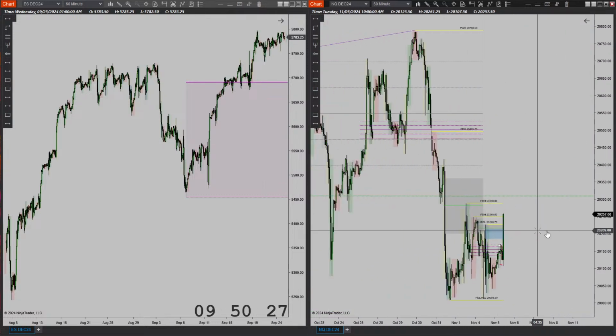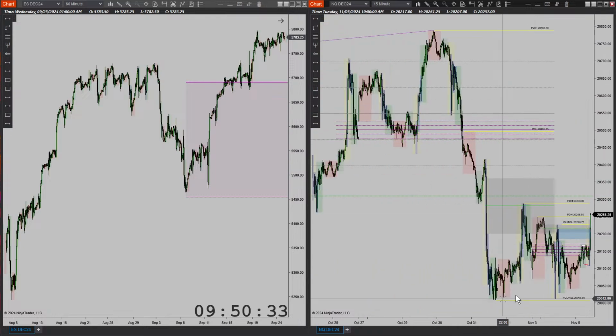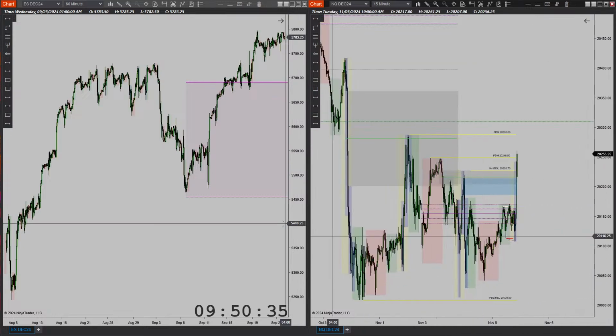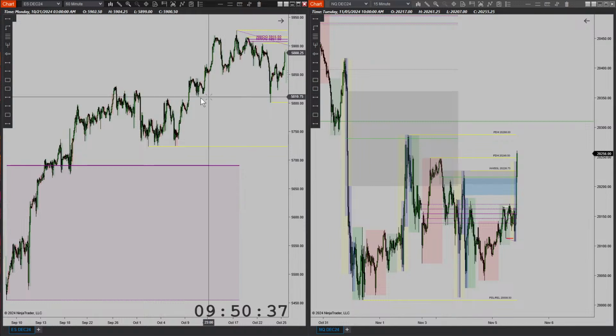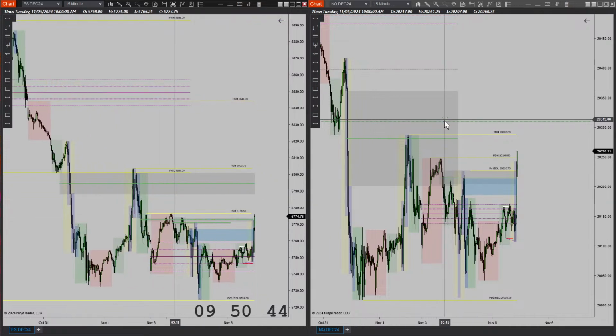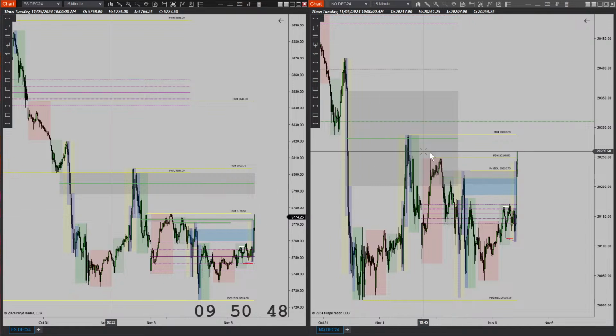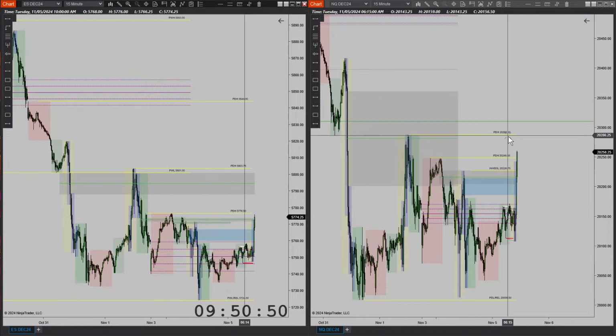So I'm just watching for now, just watching to see what it does, what it wants to do. Because that's all I'm interested in really today. And I don't know where it's at right now. It's definitely something I want to look into, maybe getting short at. So I think what I'm gonna do is take a real trade, but it's gonna be only one contract.